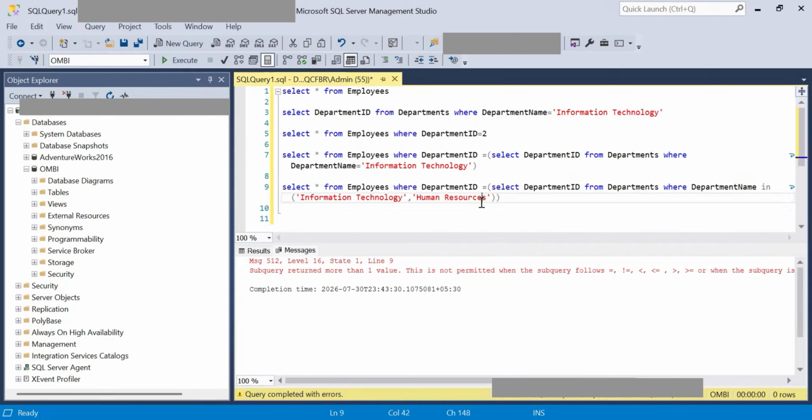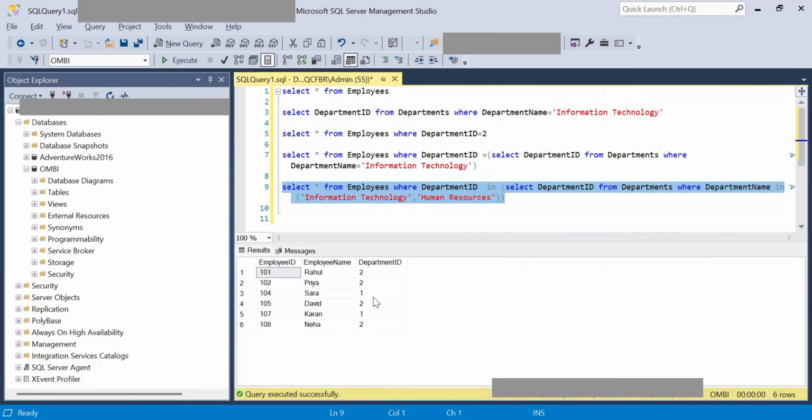Like we have learned earlier, that if we have a list of values in our filter condition, equal to will not work and we will have to use the in operator. So when we use an in operator, this will handle the list of values which are coming as the output of this inner query. Now if we run this, it successfully runs and returns the employees who are part of both IT and HR department.